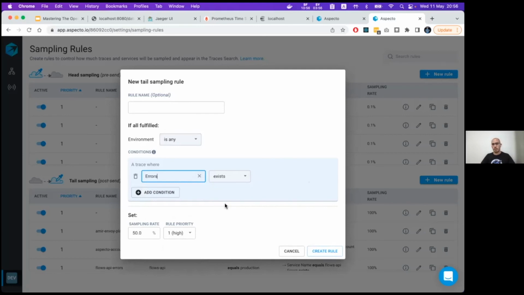So what we are doing is we're doing two important things. The first one is we allow you to have more advanced policies that you can decide how much to sample, whether you want 0% or you want 100% or anything in between. So you can change those policies depending on your needs. But what's probably even more important is that we don't require you to make those changes manually in the configuration file. You can do it remotely. So you can go to Inspecto remotely and change it as you learn your system.